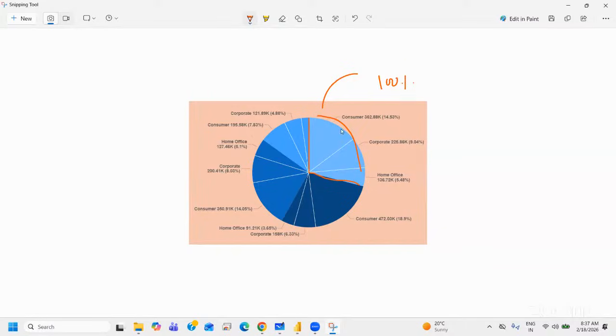In a bar or column chart, this partition is 100 percent, this particular partition is 100 percent. Every single partition is 100 percent. Whereas in a pie chart, overall it is 100 percent. So if you want overall calculations, you come to this. If you want individual partitions, then use the 100% stacked bar or column chart.